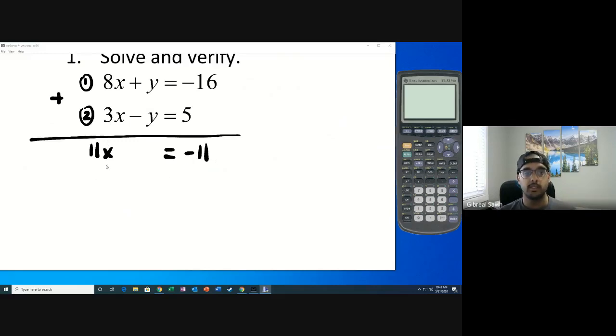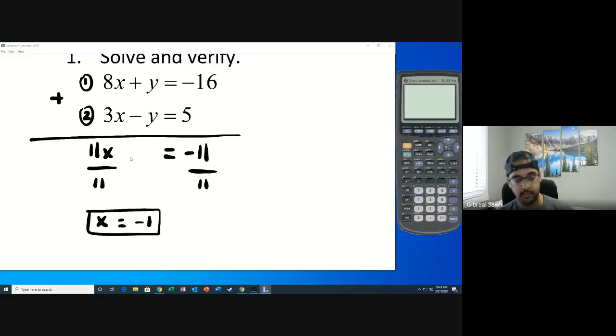Now, looking at this equation, really all it says is 11x is equal to negative 11. In order to solve that, I really just need to divide by the coefficient that's on x. So we'll divide both sides by 11. And this now tells us that x is equal to negative 1. Without doing substitution, picking an equation and solving for a variable, and then trying to figure out what that should actually be, if I get rid of one of those variables to begin with, my job is a little bit easier here. So now I know already that my x should be negative 1.